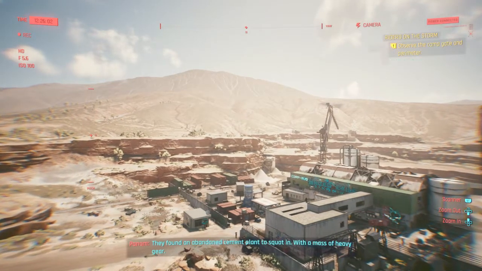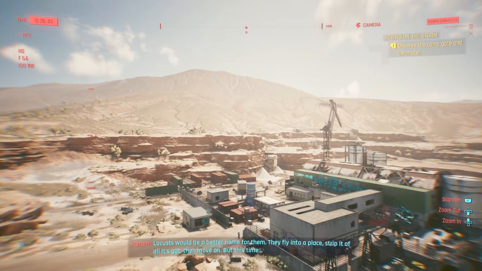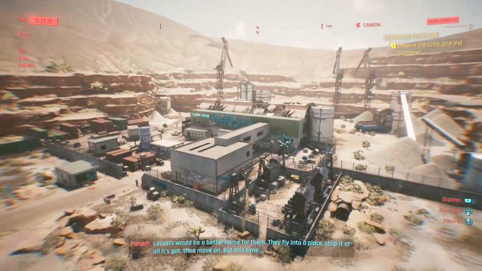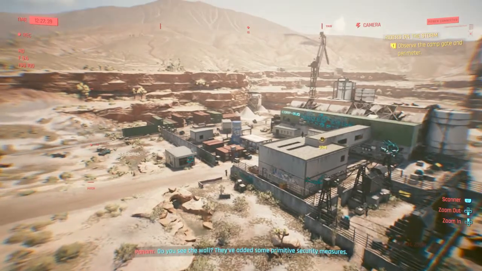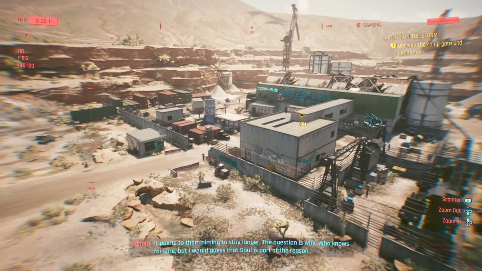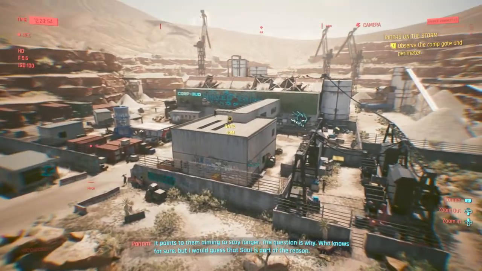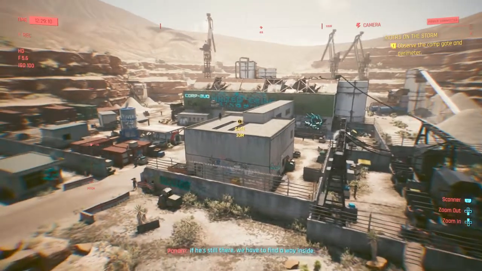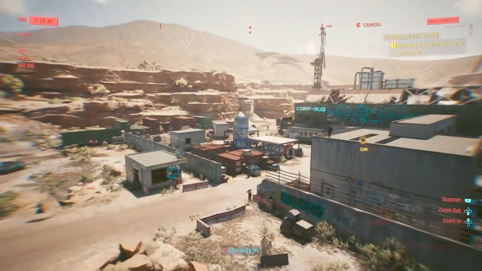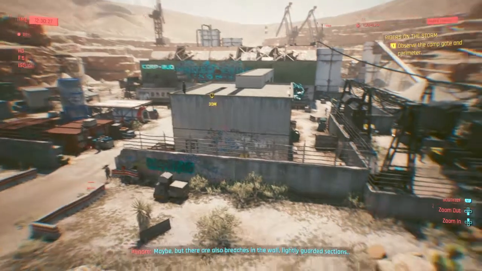They found an abandoned cement plant to squat in, with a mass of heavy gear. Locusts would be a better name for them. They fly into a place, strip it of all it's got, then move on. But this time... Do you see the wall? They've added some primitive security measures. It points to them aiming to stay longer. The question is why. Who knows for sure, but I would guess that Saul is part of the reason. If he's still there, we have to find a way inside. That guard post is probably connected to the rest of the camp. Our way in? Maybe, but there are also breaches in the wall. Lightly guarded sections.